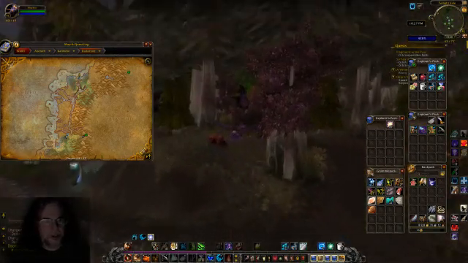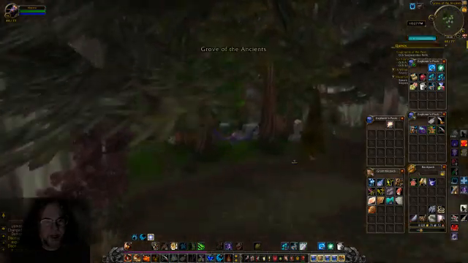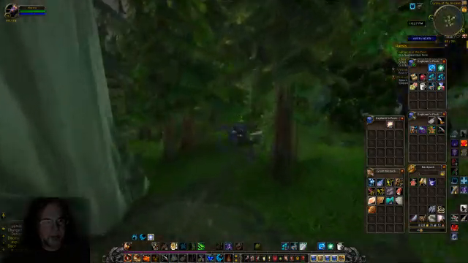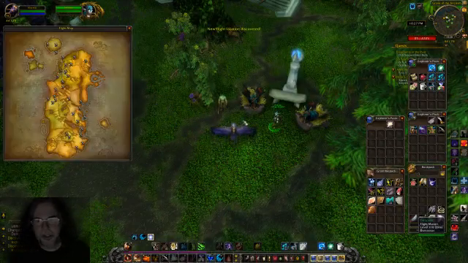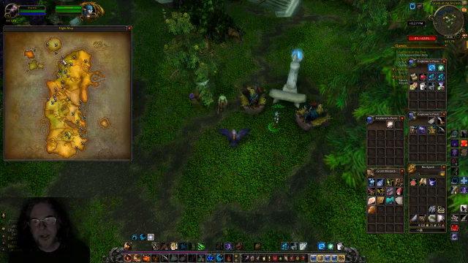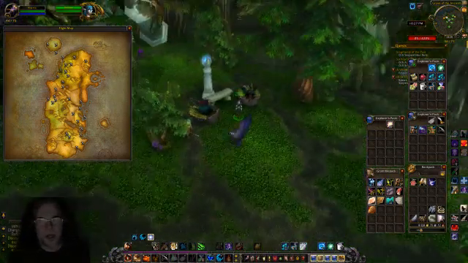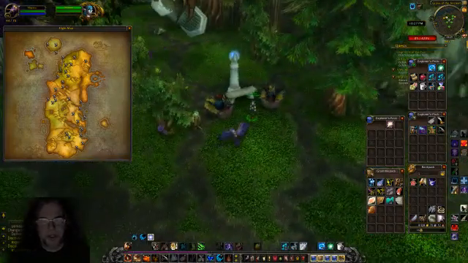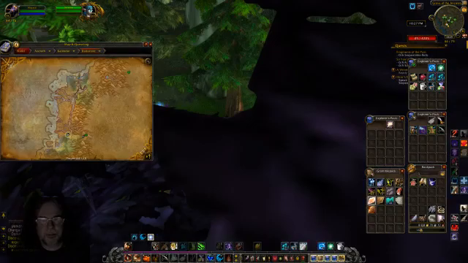I must be close to it. Grove of the Ancients. I don't know. I'm not sure if... here it is. Okay. I believe I do have Lord Enel, but let me see what I have. I do. I have Lord Enel, and it used to be Aberdeen, that flight point. If you had it before the Cataclysm, it changes. But that's pretty much it. And then good luck, friend.